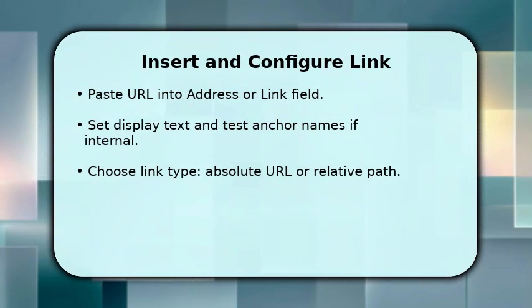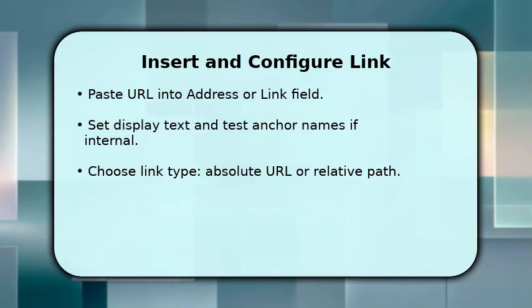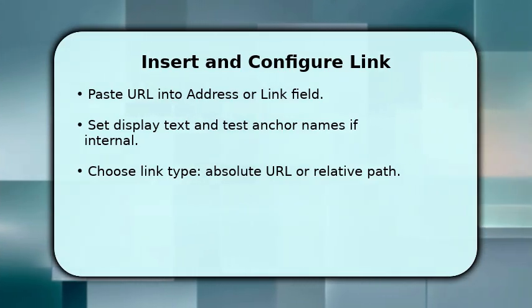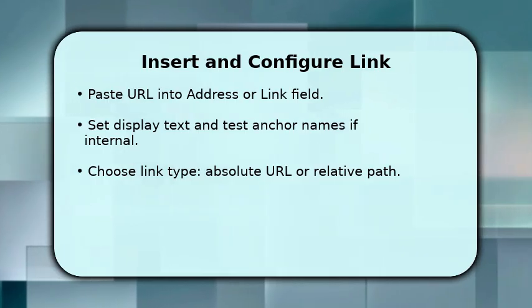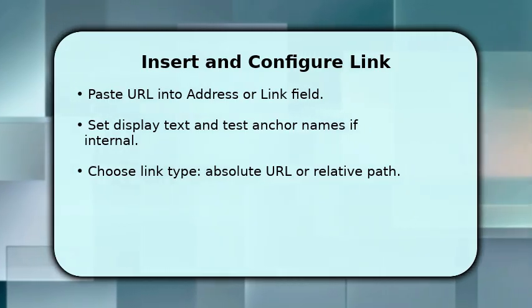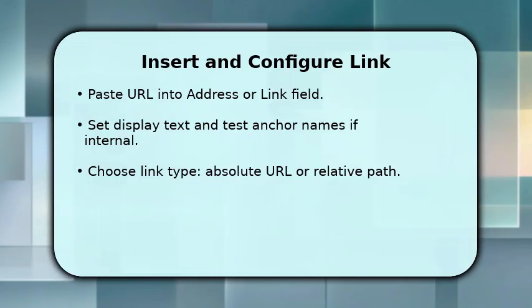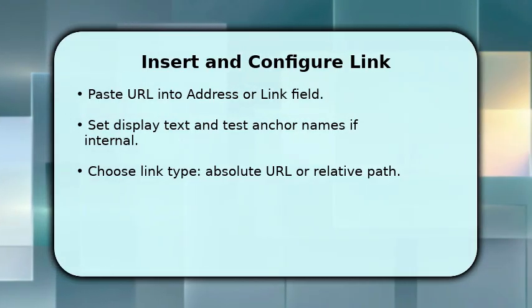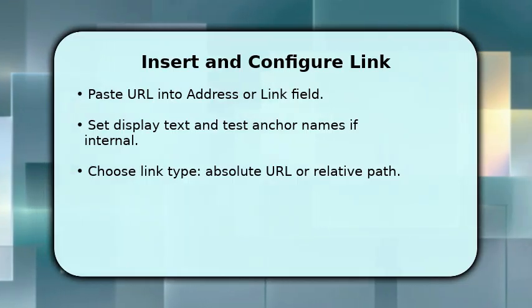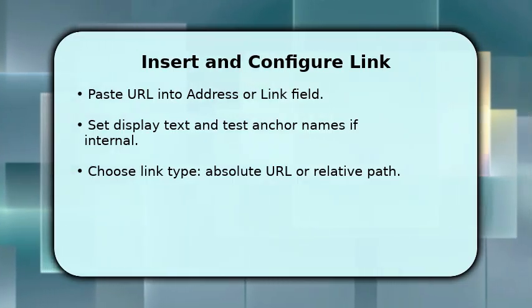With the dialog open, paste the URL or email into the address field and confirm the display text matches the highlighted word. This ensures clarity for readers. If linking inside the document, select an existing heading or enter a bookmark name as the anchor. Make sure to choose absolute URLs for external sites to avoid broken links when files move. Use relative paths for local project folders.